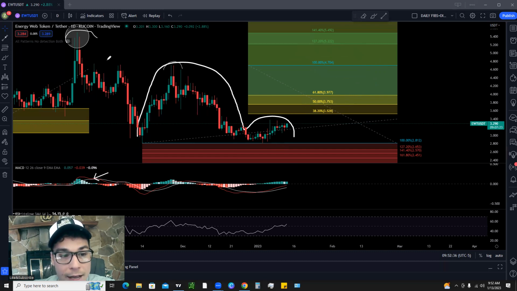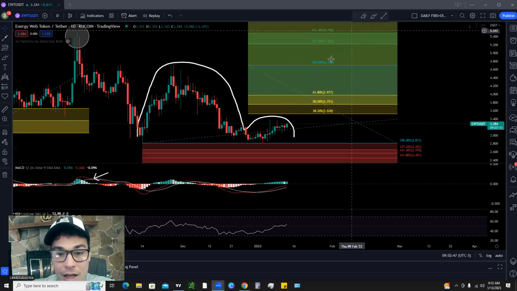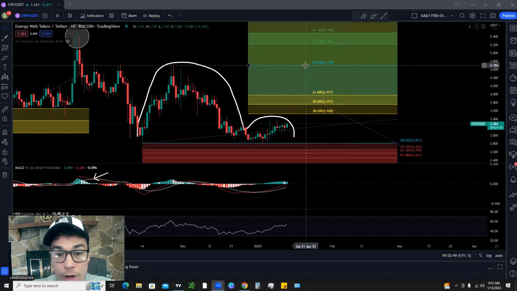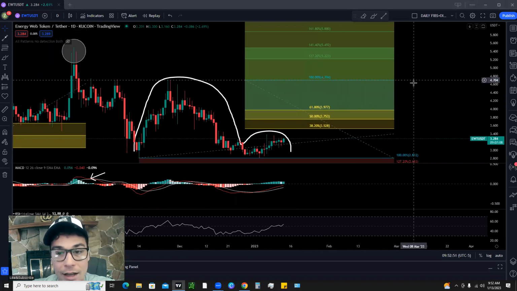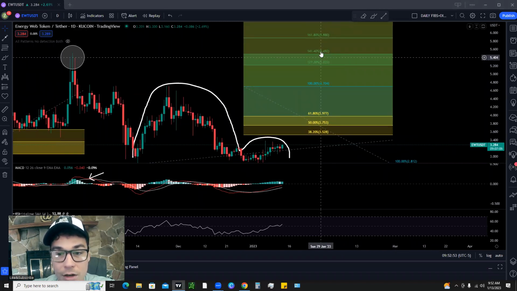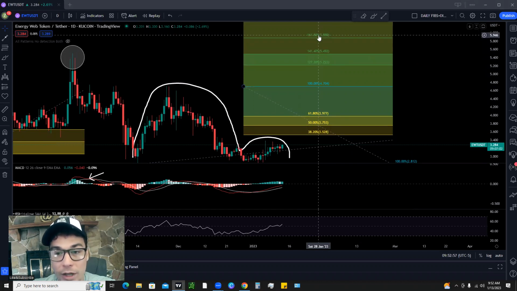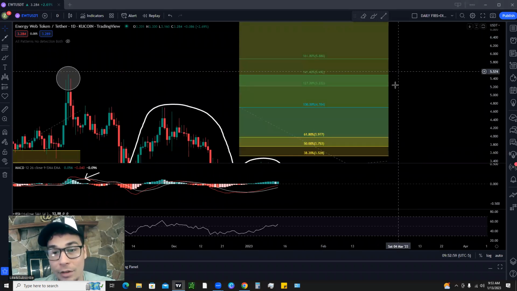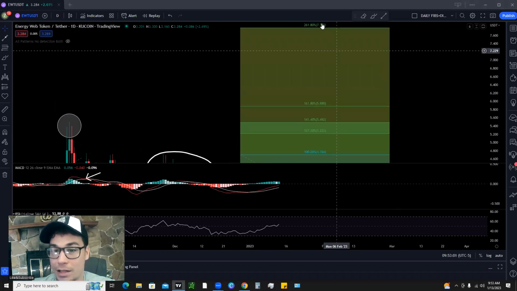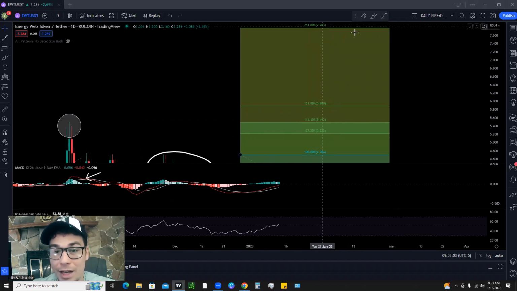You see we're making lower highs, right? We'd have to start making a high and then a higher high. So 4.7 is going to be the real critical area to test and see, are we going to be able to break past this and create higher highs? If we do, we have some bullish price targets up here of 5.22, 5.49, and 5.88. All right. And even if we get past 5.88, there's a possibility we could go as high as 7.783.